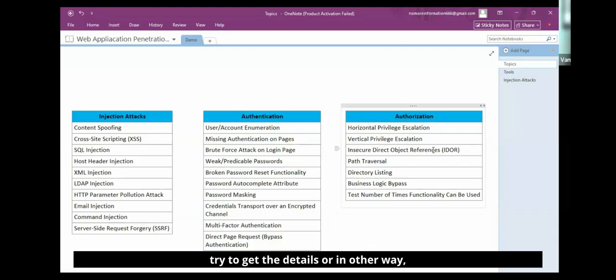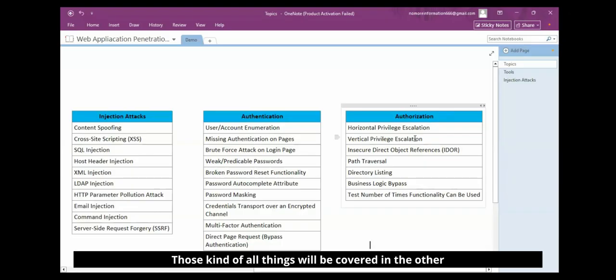Or to put it another way: let's say you have a Netflix account and I have a Netflix account. You have added a credit card to your Netflix account, and I have added mine. I am not supposed to see your credit card details. If I'm able to see them, it's a privilege escalation.